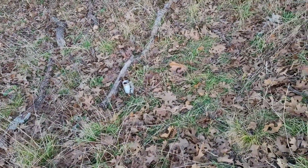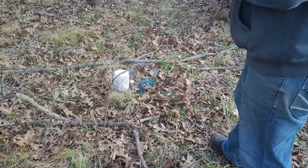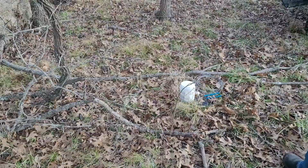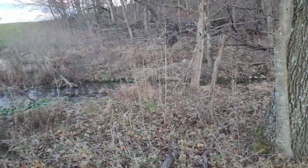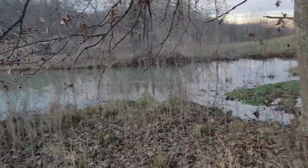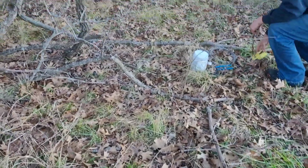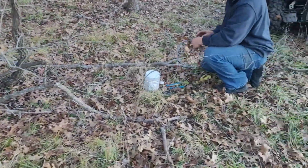The old Duke dog proof over there. I think this one's a Bridger. Just put it right here, and we might throw in a couple more up over there or something. See that duck? So hopefully we can get a couple of these raccoons out of here, and we'll see what it is.